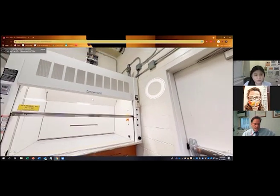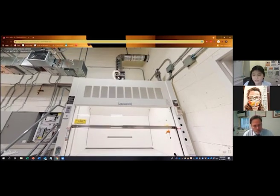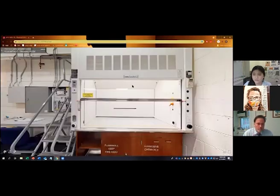So this is a real fume hood that was getting decommissioned in the building, and we salvaged it for this room. It's connected to a functioning fume hood controller, and there's an exhaust fan on the other side of the wall that we can turn on and simulate fume hood exhaust flow. So this is a space where our environmental health and safety department can come and give us trainings on fume hood safety and flow velocity measurements, and where we can have trainings on fume hood controllers.